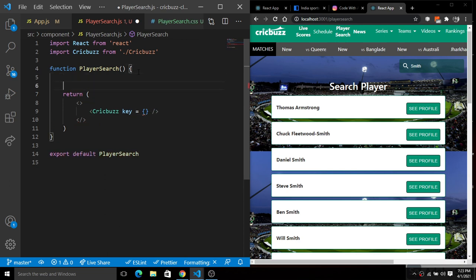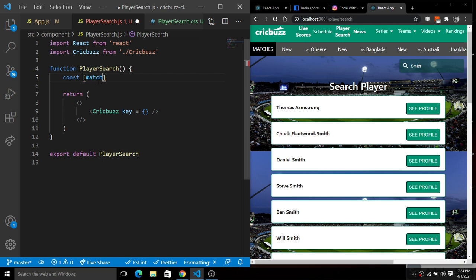Okay, so here what we will do, we will simply create a state for the matches, or you can see here we have these matches on the strips there. So we will simply splice or slice the whole array to generate only 5 matches from the starting. So I will simply show that thing. So how we will do this? So first of all, we will create a hook here, a useState hook here.